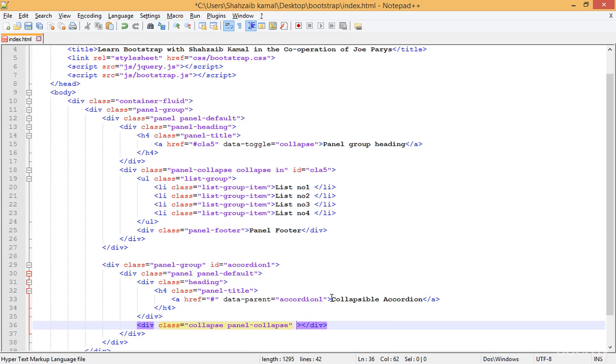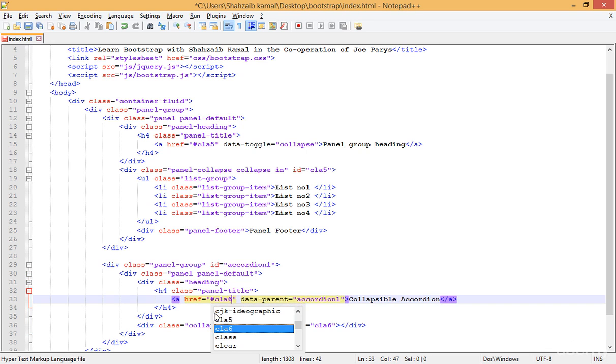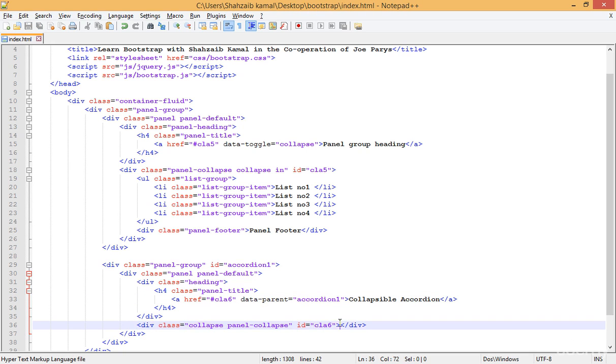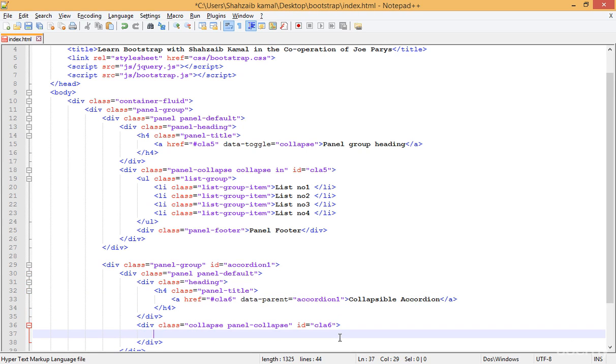Now what I'm going to do more is, you know that there is the a tag, so we have to put the ID here because this is the collapsible area. So CL1, or I think that CLA6 is more preferred. Now simply add the hash and the CLA6 and save that, and go there in the collapse area, add some line breaks, and then add the div. Now go to the first ones and add the class here, panel body. Okay, the panel body is here.